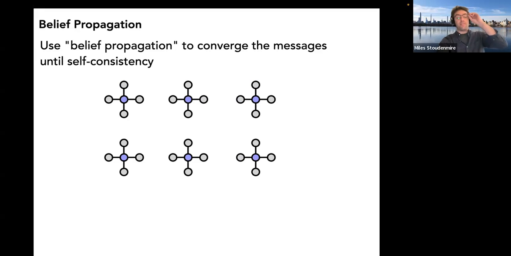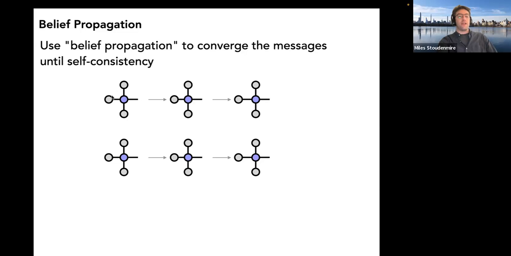So where does this name messages come from? Well, the idea is that once we've updated, say, one of these tensors, or if we want to measure something on one of these tensors, like this one, for example, we need all these messages to be prepared. We need them to carry the information about what's going on in the rest of the system to that tensor. So let's say the messages are out of date. Let's say they're old, or we don't have them, or somehow we need to compute them. What you do is you run a certain algorithm called belief propagation to converge and compute these messages. So the idea is you say, I suspect that all the messages here, this one, and this one, if you can see my pointer, are old. And so I'm going to get rid of them. And then I'm going to propagate new messages through.